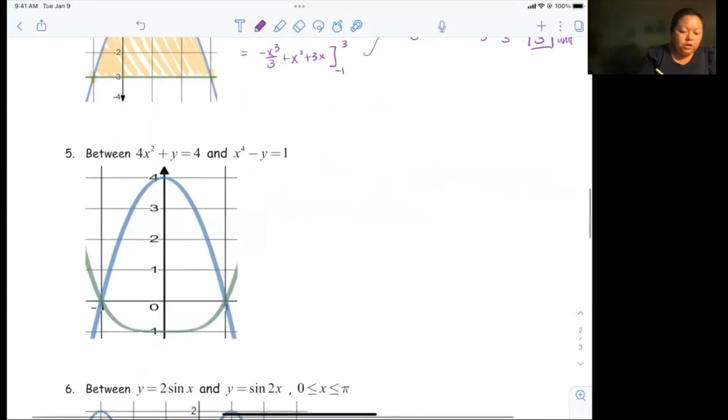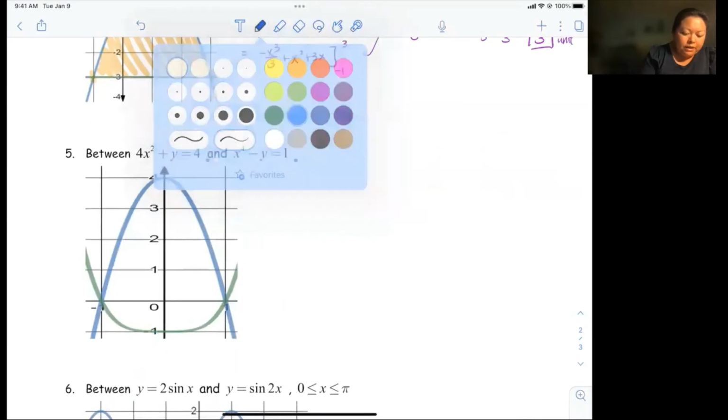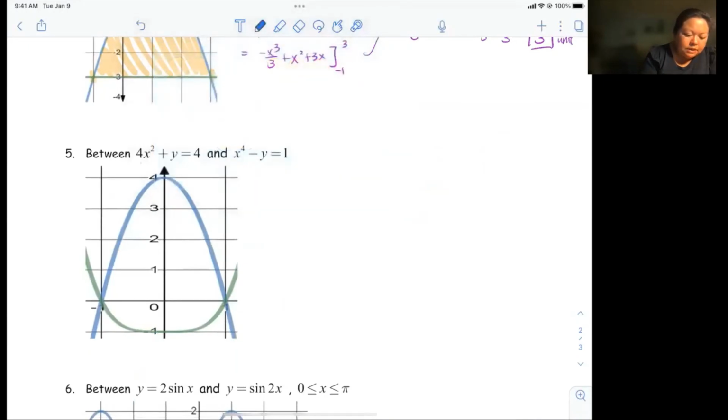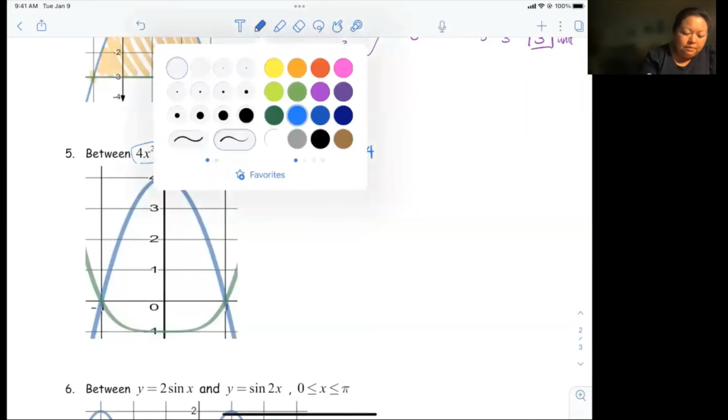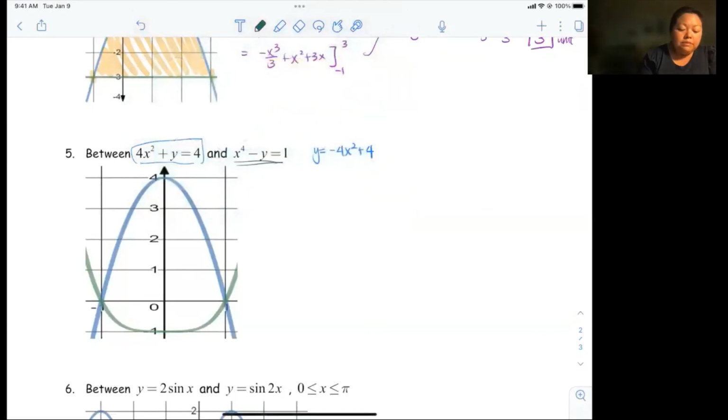All right, next picture. Very similarly, I have a parabola on top, so I can probably guess it's going to be this one. But notice it's not written in the form I like, so you will need to spend a minute here to write it as y equals. To make it y equals, it's going to be y equals -4x squared plus 4. We're going to write it as 4 minus 4x squared, no big deal, okay? And then the bottom function is this one right here. Same thing, you want to rewrite it as a y equals function so we can actually use it. If I add the y over and I move the 1 back, I get y equals x to the 4th minus 1.